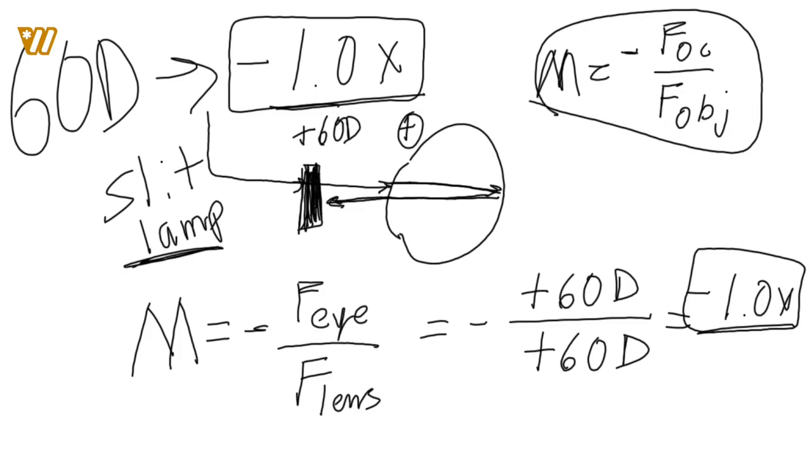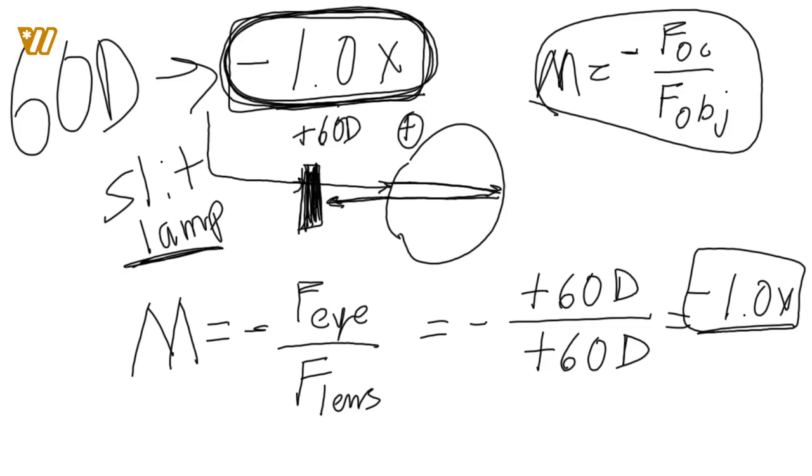If you guys look in your text, there's some things here I want you guys to highlight as we're going forward. If you look at that and go, Ryan, that seems a little bit complicated to me, I don't know if I get that, the key point to remember is that a 60 diopter lens gives you -1x. So if there's one thing you're going to say, Ryan, what's the basics of what I need to know? That is it, and that's what you want to highlight in your text. So if you look in your text, you'll see that a 60 diopter lens equals -1x, and that's what you want to circle, highlight that.